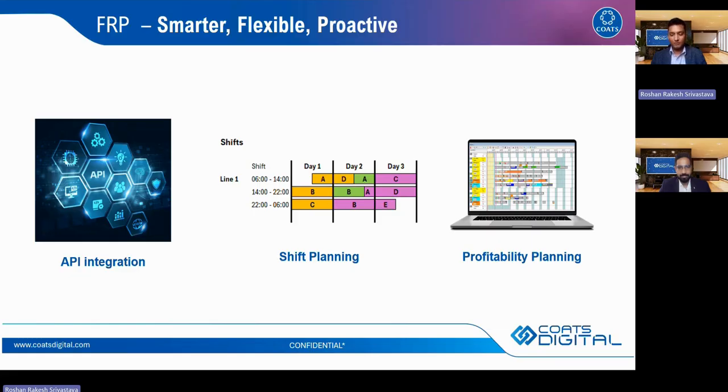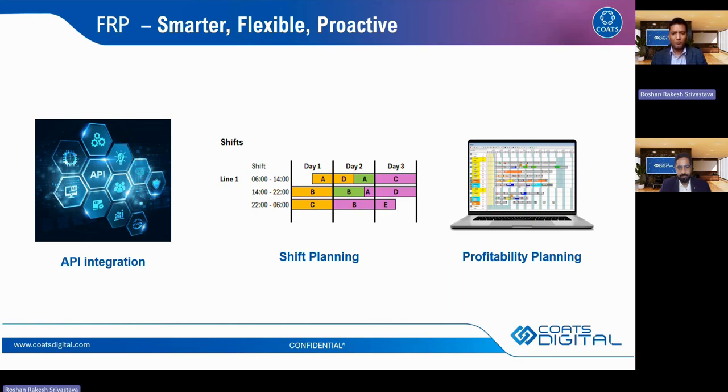Then coming to profitability planning, it is about order-level margin insight. So it will tell you the true cost calculation because it goes up to an order-level margin insight, and it is going to show you full wage and cost visibility. This will help you analyze how much you are spending as you are planning. So it will show you a kind of plan versus actual cost.